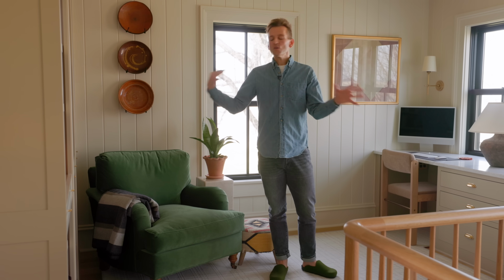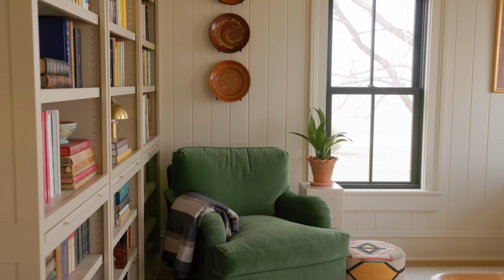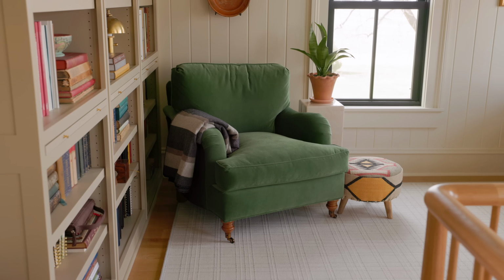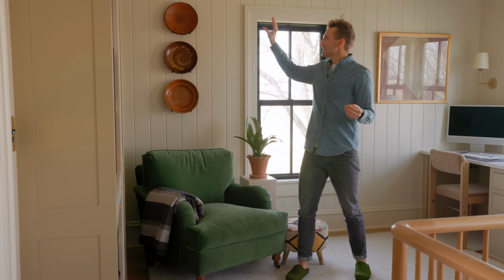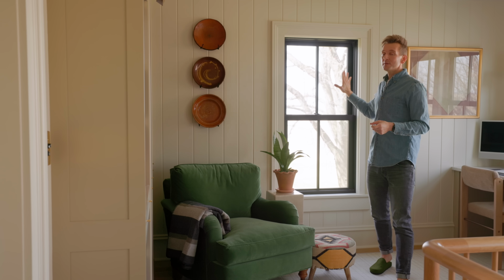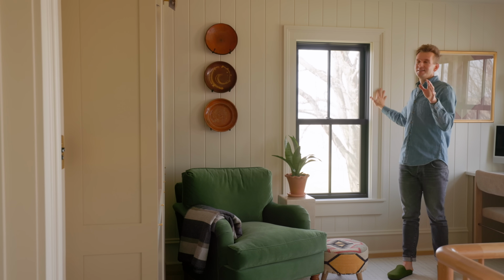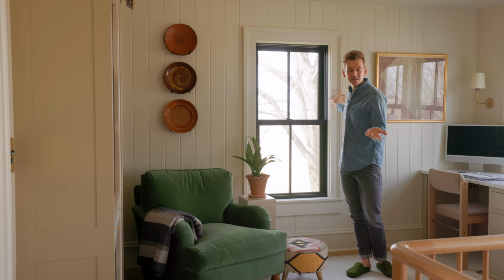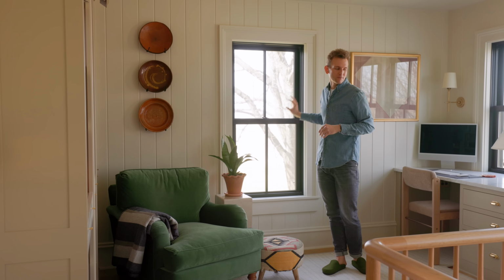As we go over to the desk, I did, like I said, get this chair. I just got it in December. I wanted somewhere cozy to read if I wanted to for leisure more. Also, things like my redware collection that I've had, it's just such a great spot for. I probably will at some point add drapes to this. I know every time I say drapes, a lot of people are like, why? It's so beautiful without. It is. I just really like drapes, and I like a moment if I can have it.